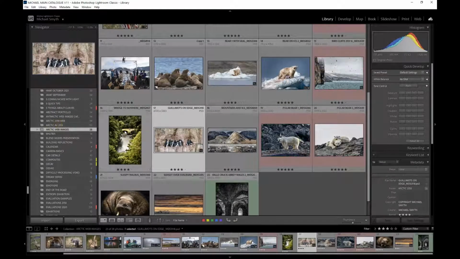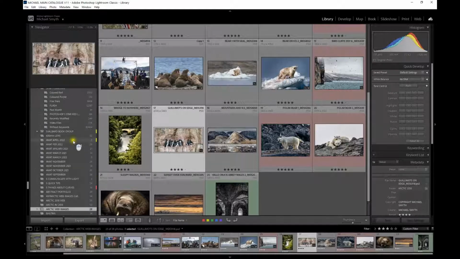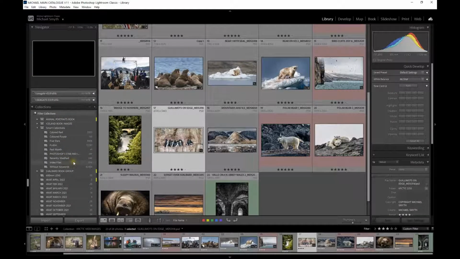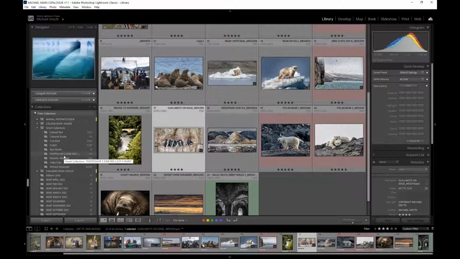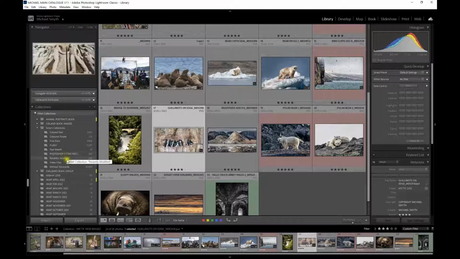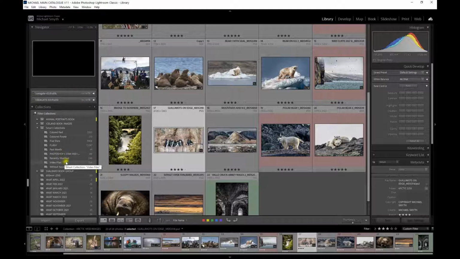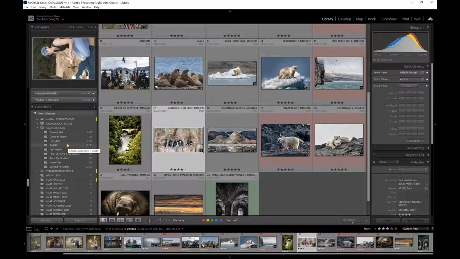So Smart Collections are a really powerful tool to help you find images, particularly using these automatic settings. You don't have to do anything, they're automatically added to the collection as you enter them and edit them within Lightroom. So Smart Collections are a really powerful tool, and you can then modify those or create your own to suit. We'll next have a look at collection sets.